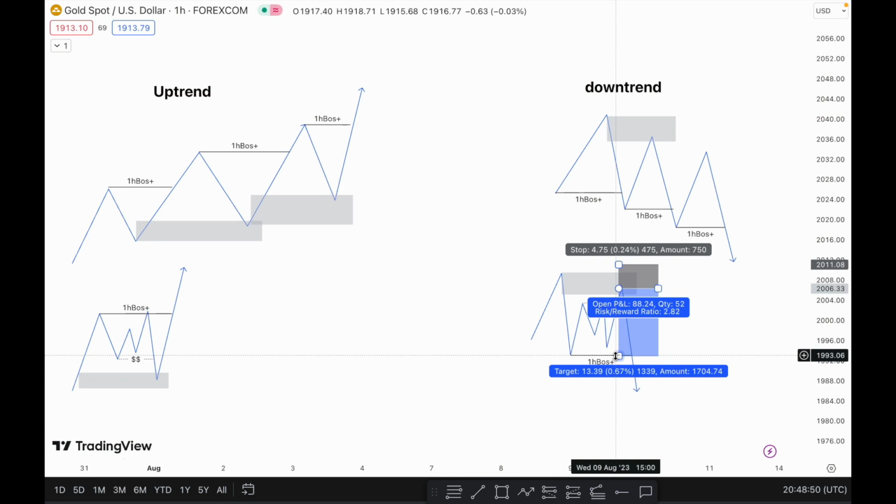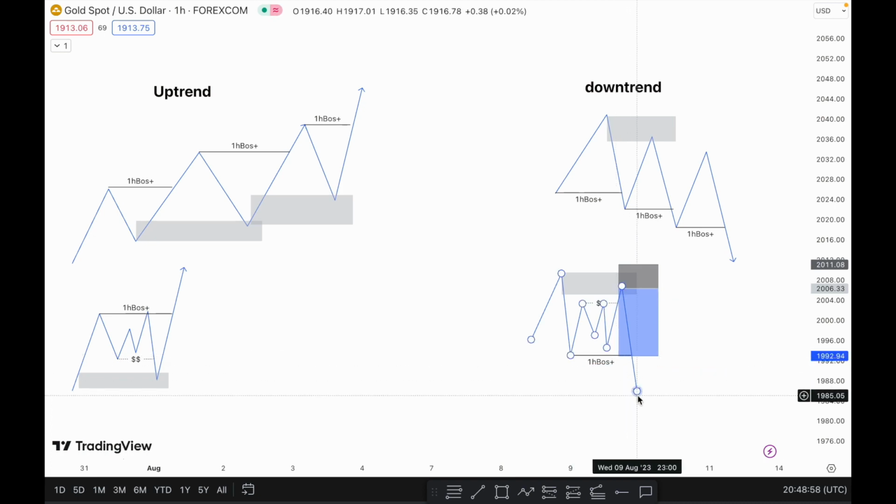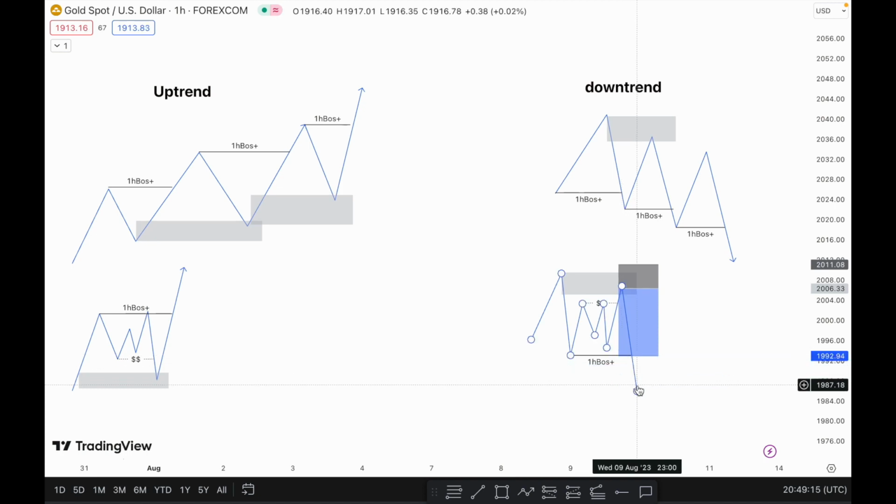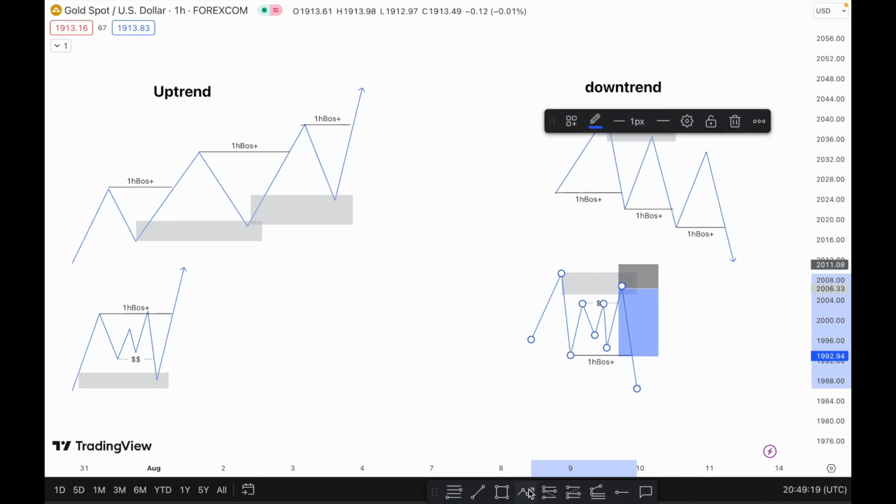Not guaranteed, because the trade still may go against you, but if your trade lines up, this is where you want to target. This is your finish line, not down here. If you hold this trade for down here, it could blow past here and reverse on you. You would have had your profit right here if you had been content with what you made on this trade and moved on to the next one. Or you could be greedy, not follow the rules, and keep holding, and then price just does this.